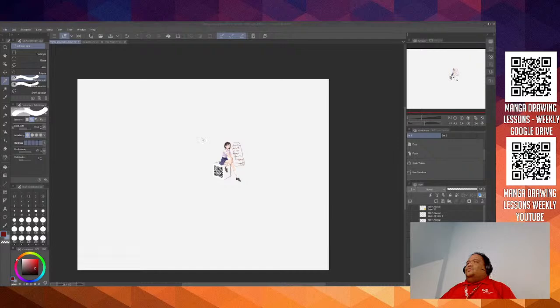The traditional art version of this is basically a collage. You're taking things from the internet or from magazines that you're allowed to take things out of, and then copying and pasting them or adjusting them to fit, either to create a pattern or to create a lookbook, a reference, for the thing that you want to do.